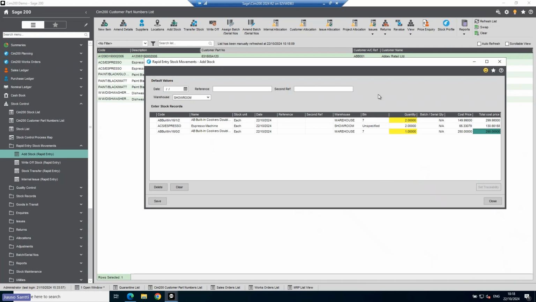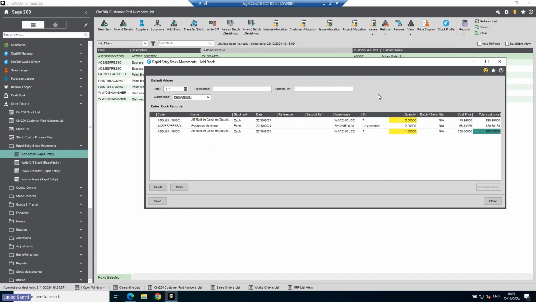And I'm sure, especially if you're using traceability, you know that when you're doing a stock take and you have to either add or remove stock on traceable items, you have to go one by one. You can do the rapid entry movements for traceable items as well, but even better, for stock take you can actually do a stock take for a traceable item, whether they're batch or serial number traceable items.